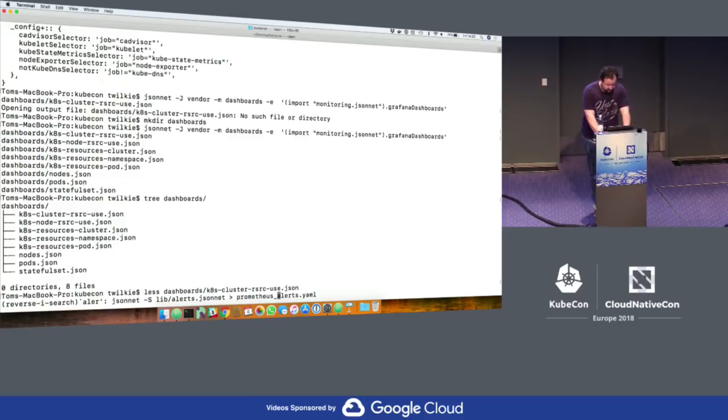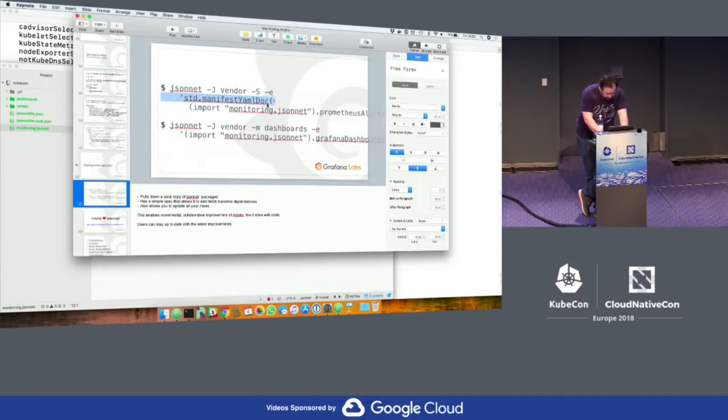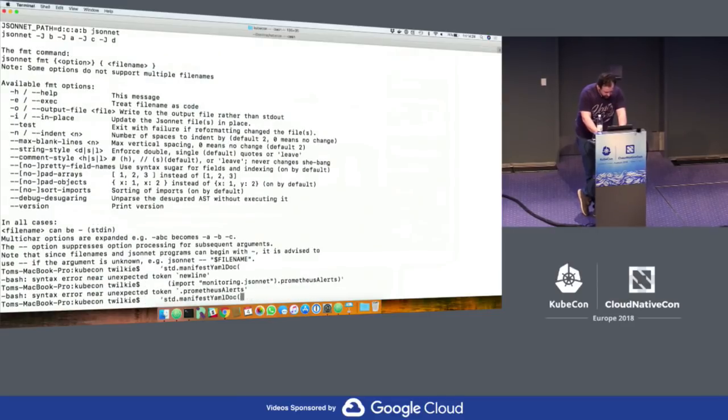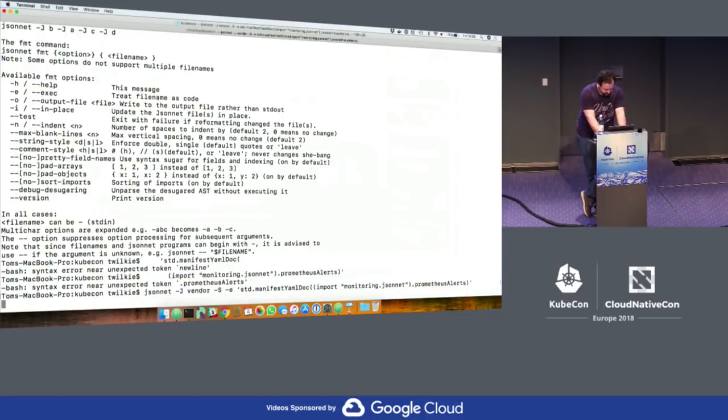So if we manifest out the alerts, will this work first time? No, it won't, because I'm using the wrong command. Command is here. This will work first time. No, it won't. So close. And then it's going to have munged the quotes. Live demos. Why do we put ourselves through this? Right, fingers crossed.